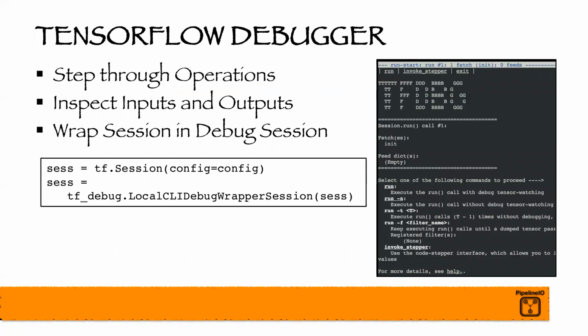All right, do you guys know about the debugger? Yeah, the TensorFlow debugger. This is pretty snazzy. You wrap your TensorFlow session in this debugger session, and it gives you the ability to actually step through and see tensors. It looks like this horrible command line thing, right? But you can actually use your mouse and click back and forth, and it's kind of fun. It's like the craziest ASCII command line tool.